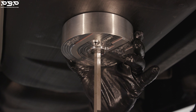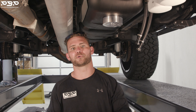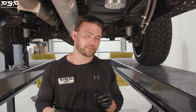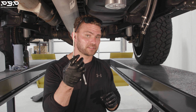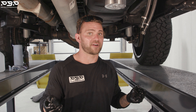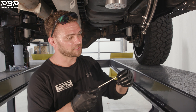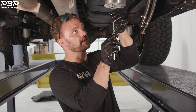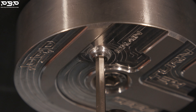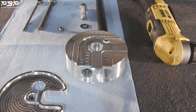Go ahead and torque it down. Make sure that after you do this full install and put some miles on it, you're going to want to re-torque this because plastic will expand. We've got one more step before we're done installing the baby sump. Now we're going to pick up our eighth-inch MPT socket head cap and our three-sixteenths Allen head socket, and place it right here in the drain. This is where, if you have contaminants in your system or need to evacuate it, you'll pull this. If you do not put it in, fuel is going to go everywhere. Get it squared up, righty-tighty, thread it up. When the threads start getting tight, you can hear it — get it tight, but you don't have to try to break it off in there.